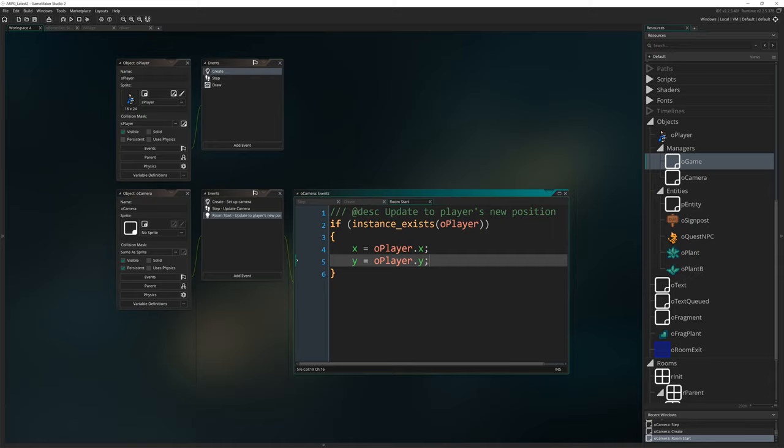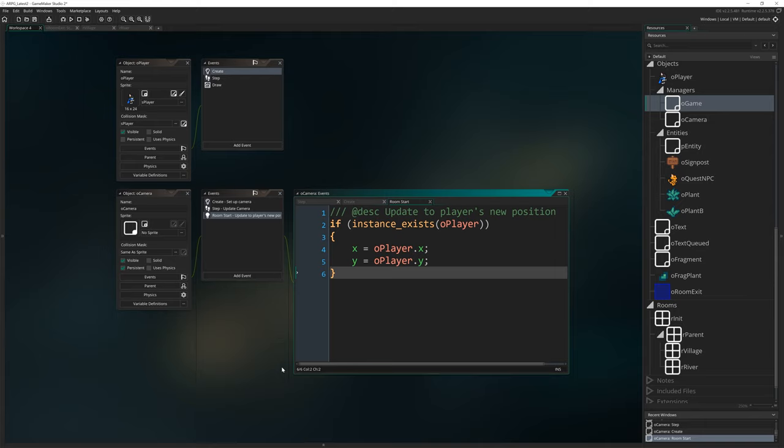This is just a quick solution, because we're generally assuming that the camera is always going to want to follow the player whenever we move from room to room. But maybe setting this to follow.x and checking if that instance exists and so on is worth doing as well. But bear in mind that if follow contained oPlayer's ID, like the specific instance ID of oPlayer from a particular room, then that instance ID will not necessarily be the same when you move to another room, okay? Because it'll be a new instance of oPlayer that you're working with. So for now, for simplicity, we're just using oPlayer there.